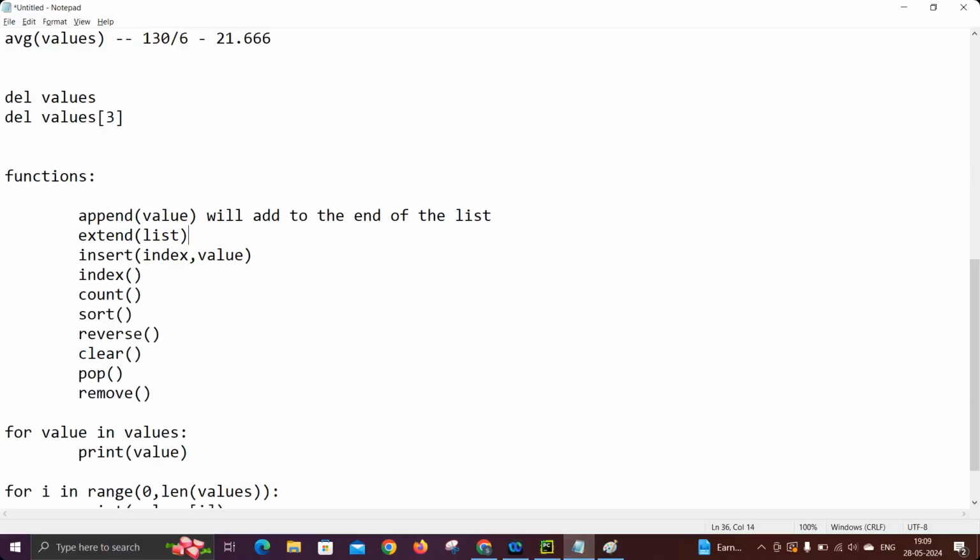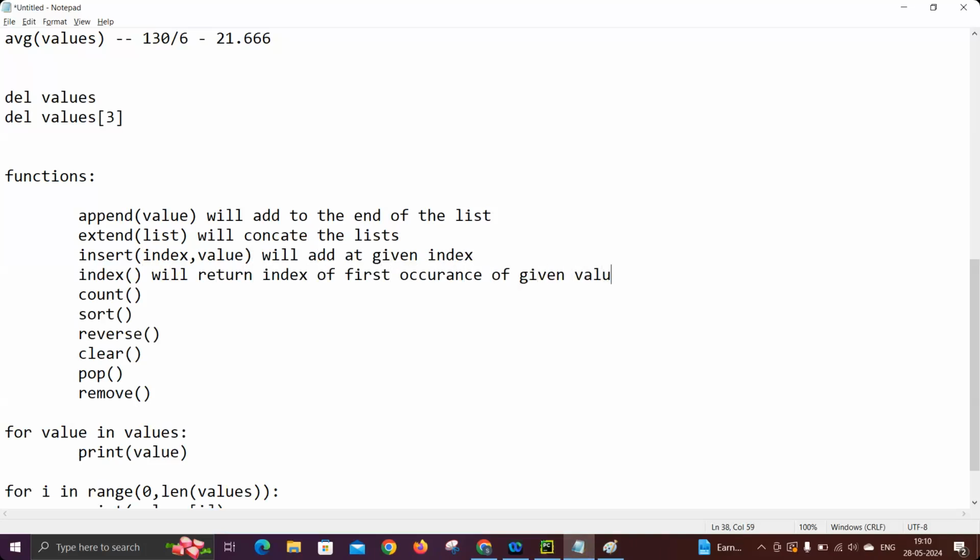Extend means it will concatenate the lists. Insert means it will add at the given index. Index means it will return the index of the first occurrence of the given value.